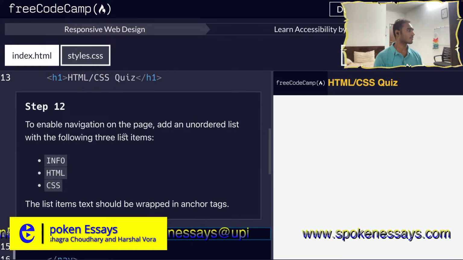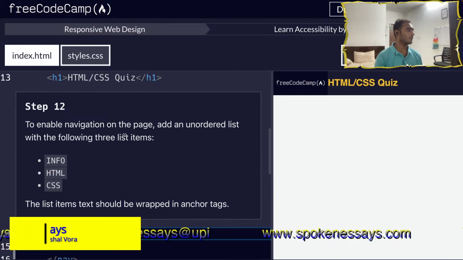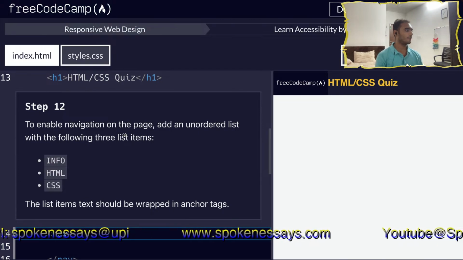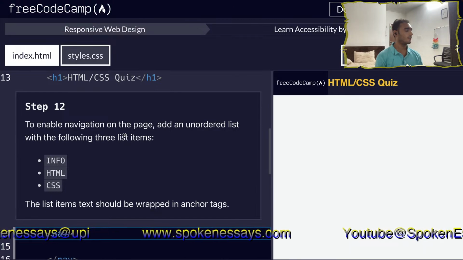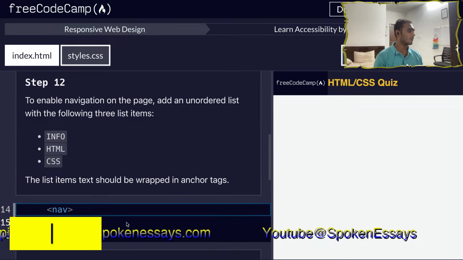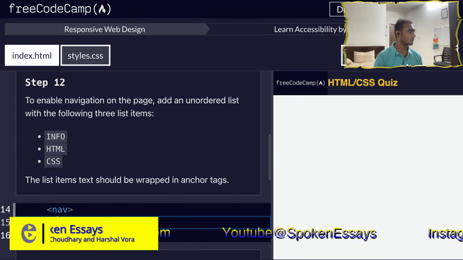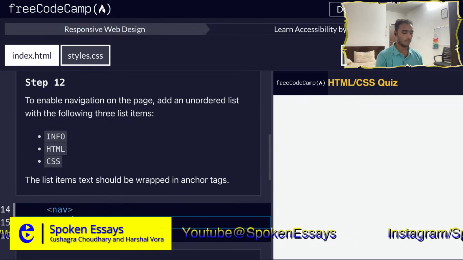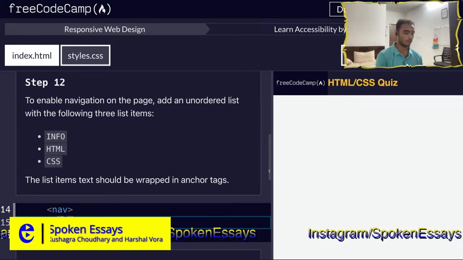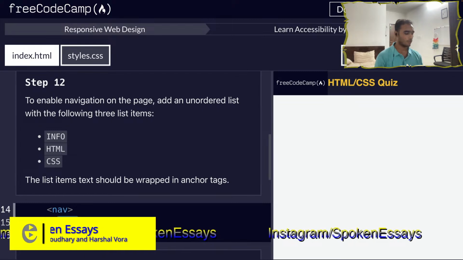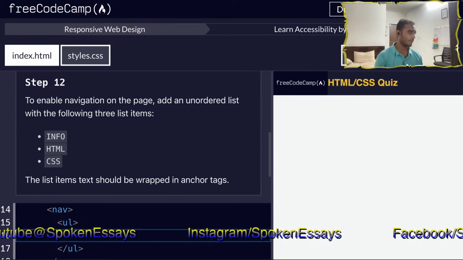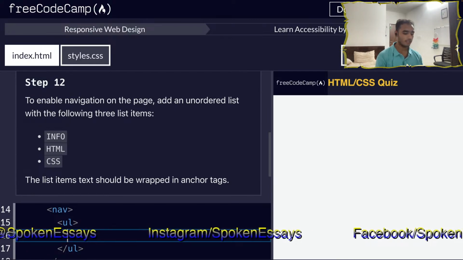Just give me a second. Yes. Step 12. To enable navigation on the page, add an unordered list with the following three list items. Okay. So we'll add an unordered list inside navigation. So UL, that stands for unordered list, and I'll add the closing tag because it is not a self-closing tag, and inside this we'll add three list items.